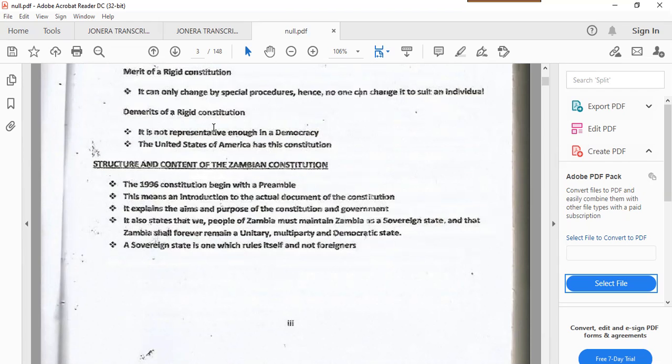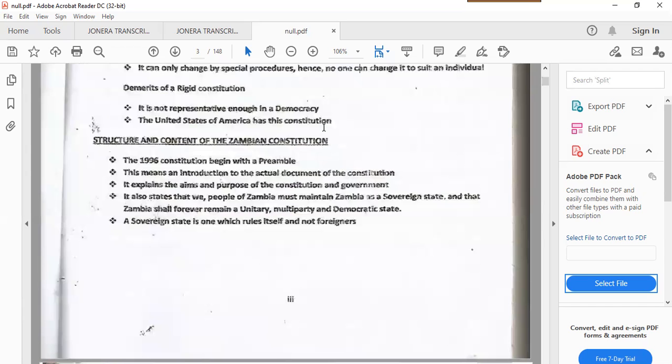So what are some of the demerits? Remember the faults or the disadvantages of this rigid constitution. So one, it is not representative enough in a democracy. Because of these national assemblies, these constitutional assemblies, and sometimes referendums, it sounds very dictatorship in a way because they are forcing you, whether you like this rule or not, to change it. It might even take 5 years to just change this. So me fighting 5 years just to change something, you can easily give up as a person who wants specific types of change in your country. So it's not so representative of a democracy.